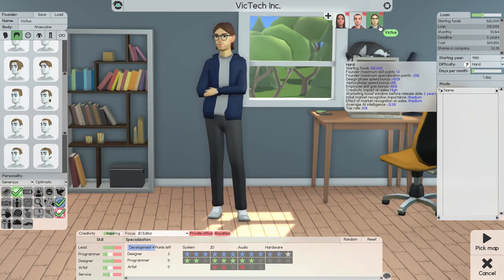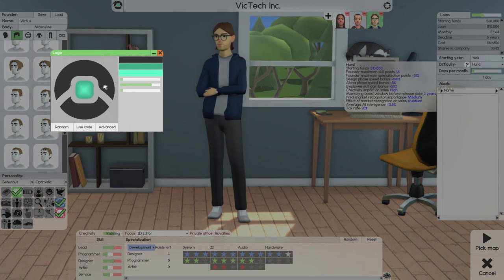I should mention with myself, because I am the lead designer, or because my guy is the lead designer, I will need to have a private office. It's not going to be a thing in the beginning when we start off, but we'll work towards that. As far as the settings, we're going hard mode. I don't think I've ever played on hard mode, so it's going to be interesting to see how it all plays out. Some things are new since last time I played the game, so I'll have to learn that completely, as well as you guys watching or following along here.